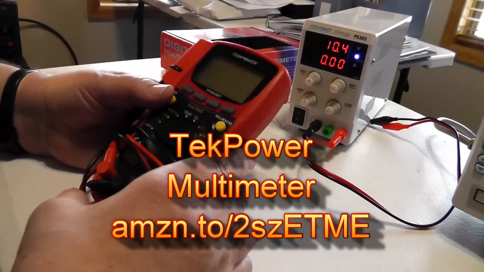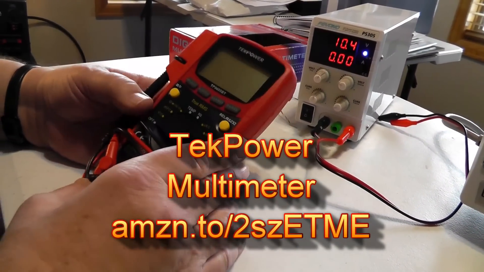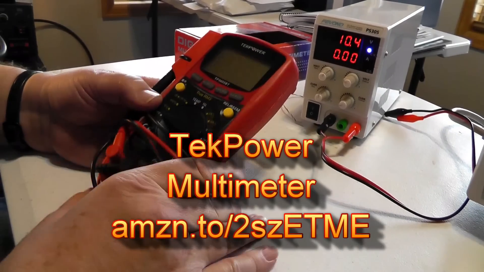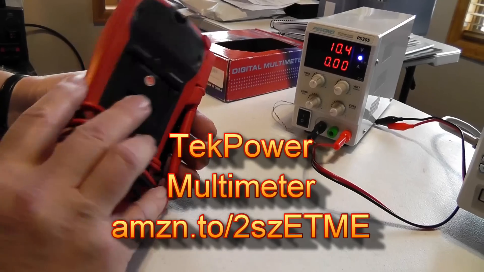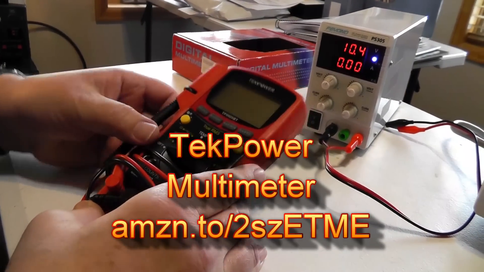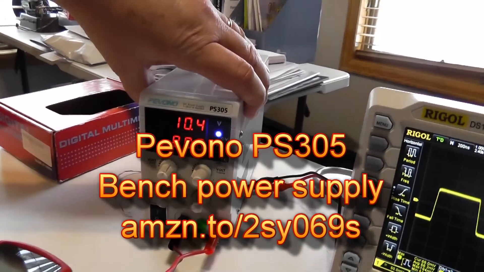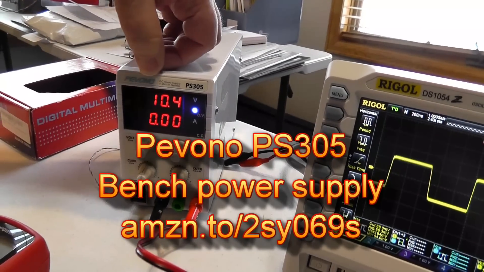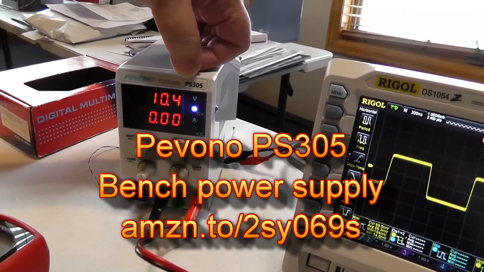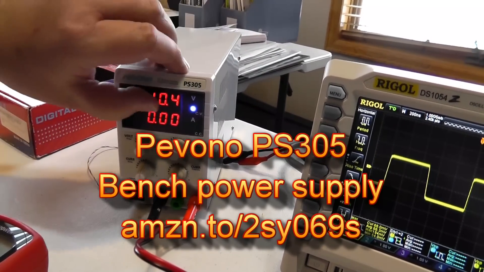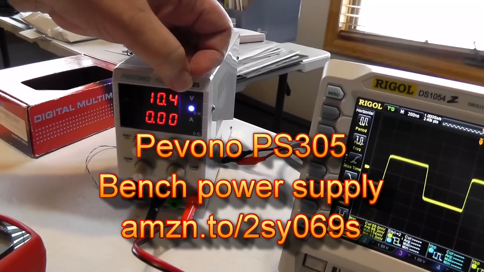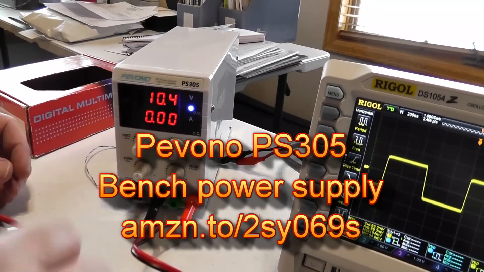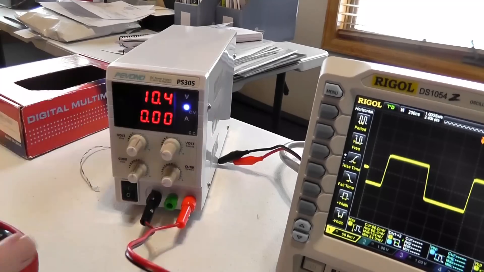There are four pieces of test equipment I want to show you today. This is a multimeter. This is something every ham needs to have. And I'll talk about what it does. This right here is what's called a bench power supply. This is from Pinovo. And the PS305 means three digits and it'll go up to five amps. And it'll go up to 30 volts.